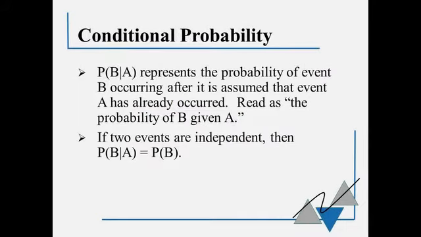So we need some notation for this. We need to know the probability that B happens after we already know what happened with A. That's called a conditional probability. We read this as the probability of B given A. We need to think about it as the probability of B given that A has already happened. It's already occurred. If two events are independent, then that conditional probability for B given A is equal to the probability for B. Because if they're independent events, whatever happened with A doesn't matter at all. So that probability for B doesn't change.